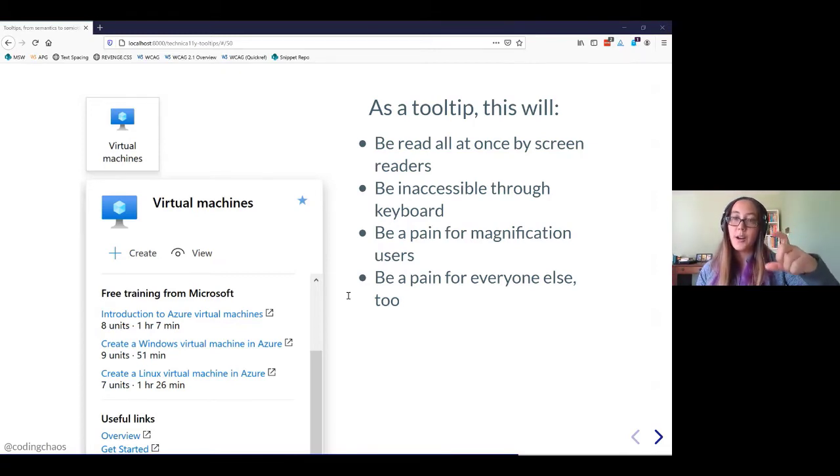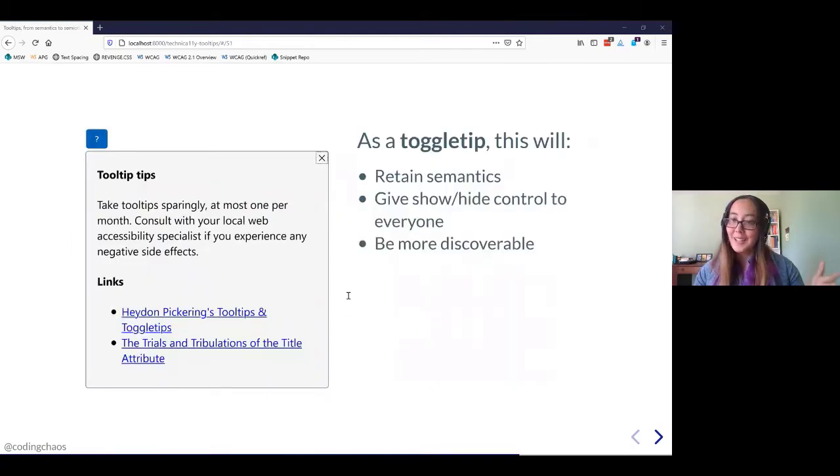If something shows up on hover or focus, that wasn't an explicit action by the user to have something show up, they just wanted to hover or focus a control. So to have extra stuff just popping up on hover or focus, you're taking away control from the user and giving it to the author, and that generally is just bad for accessibility and bad for happiness of all of your users. And so my solution to this is often a toggle tip.